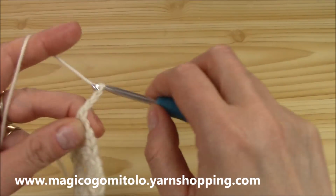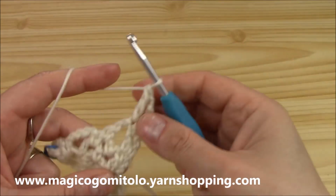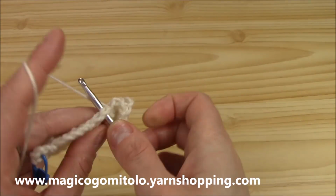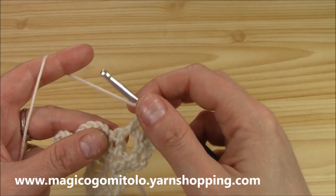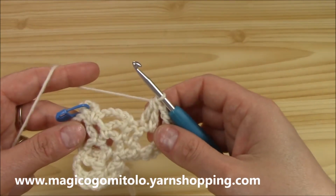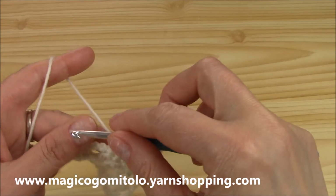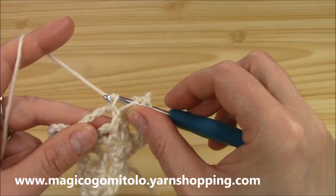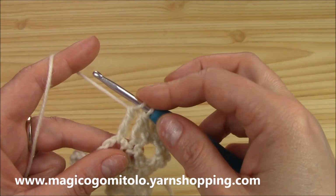Okay, now we begin, as I said, with a chain 4 and extended double crochet into the next. So we have 2 stitches here and the chain 2. This is for sure. Now we will work into the chain 2 space, around the chain 2 space, 1 extended double crochet. We don't want to close it, because into the double crochet of the previous row we will work 1 more and we close them together. Okay, yarn over two times, and now into the chain 5 space here we want to work the 4 petals. This is the first one and we don't want to close it, leave it like this.